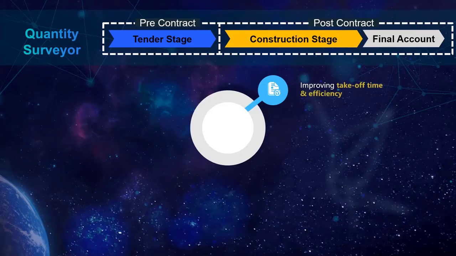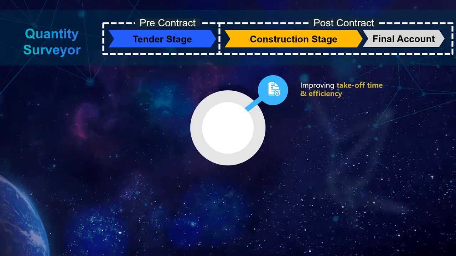So quantity surveyor, if you are a quantity surveyor, you already know how it goes with different challenges and problems that you face every day in your work. In the pre-contract stage of a particular project, you have the tender stage where the tendering is happening. If you are on the client side or the contractor, you are still getting involved in a lot of things, and that should be as efficient as you can make it. So that's there. And then in post-contract stage, again, the construction stage.